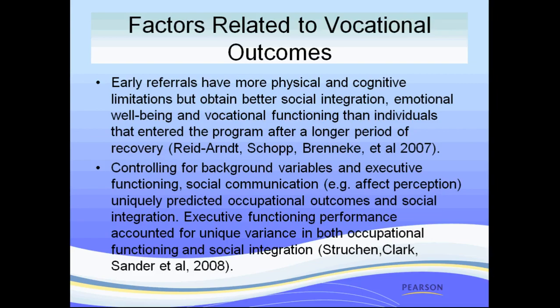So you can see that applying that to children, if you have kids with rather significant executive functioning problems, they're going to have some difficulties adapting to getting their schoolwork done and relating to others. Having problems with social perception, such as affect recognition or theory of mind tasks, may interfere with their ability to relate to their peers the way they did in the past. And in particular, kids who were weak in these areas to begin with, it could create even more significant problems.